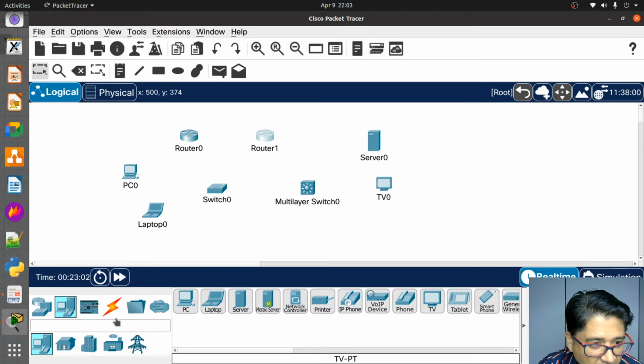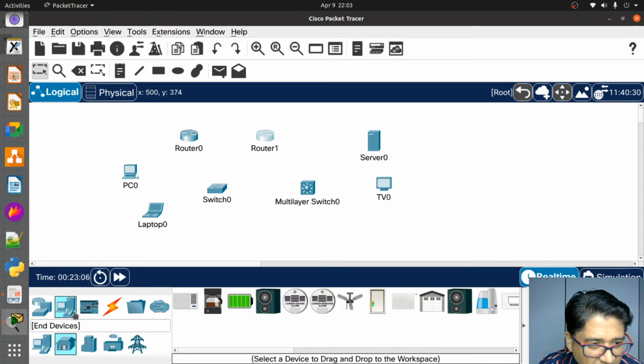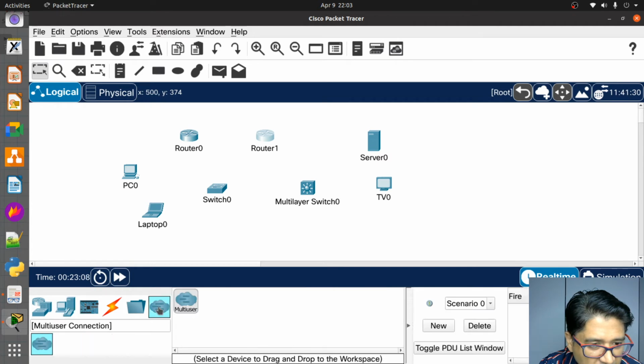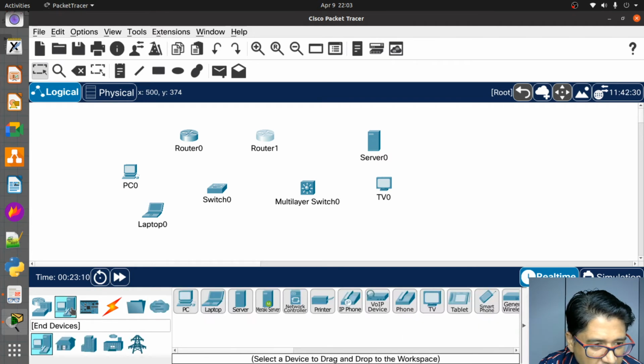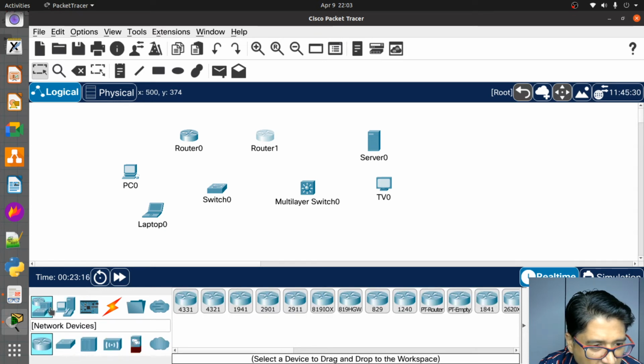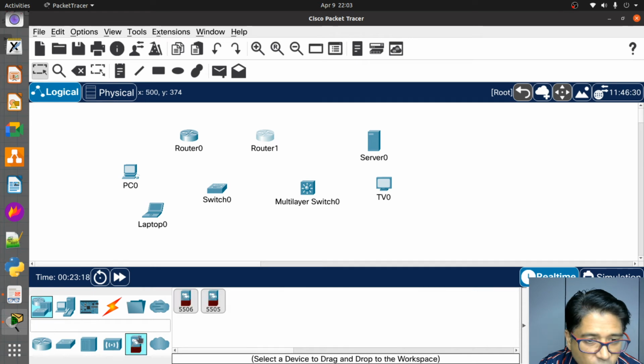Let's go for other stuff. Yes, this is more than enough devices. Now let me take a firewall. That's very important in a real organization. And then the modules.